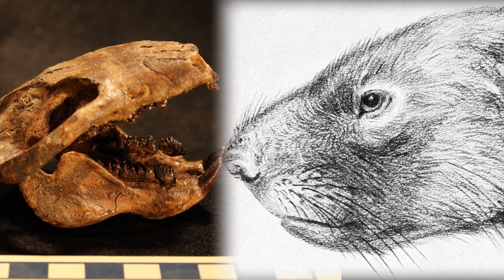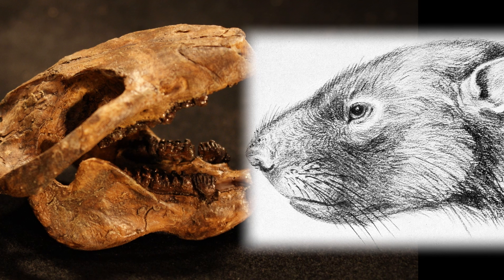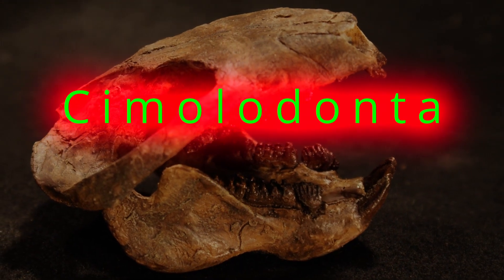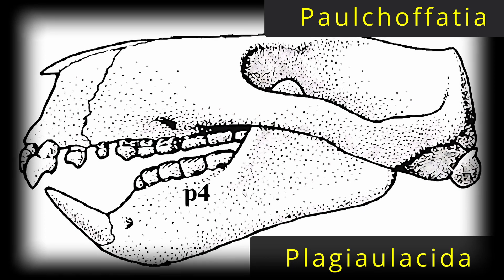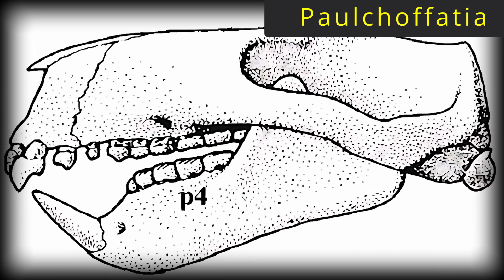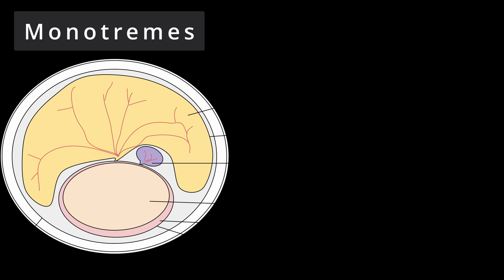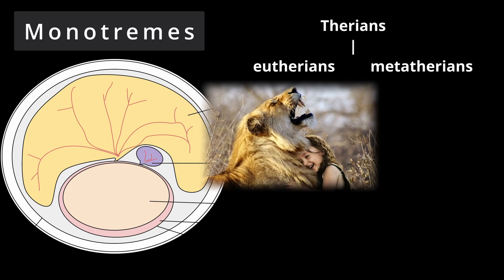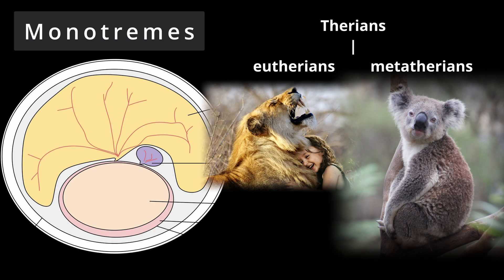A particularly unique Eutriconodont was the middle Jurassic gliding insectivorous Volatichotherium. Next are the multi-tuberculates — this order of rodent-like mammals picks up in the middle Jurassic. They would peak in the coming periods, lasting to the late Eocene. The more primitive ones, containing all multi-tuberculates that lie outside of the advanced group Simolodonta, fall into the group Plagiola sida, one Jurassic example of which is Pol Cofatia. We can split currently existing mammals into the egg-laying monotremes and the live young-birthing therians, included in which are the eutherians — the clade including all therians more closely related to placentals than to marsupials — and correspondingly the metatherians, or all therians more closely related to marsupials than to placentals.